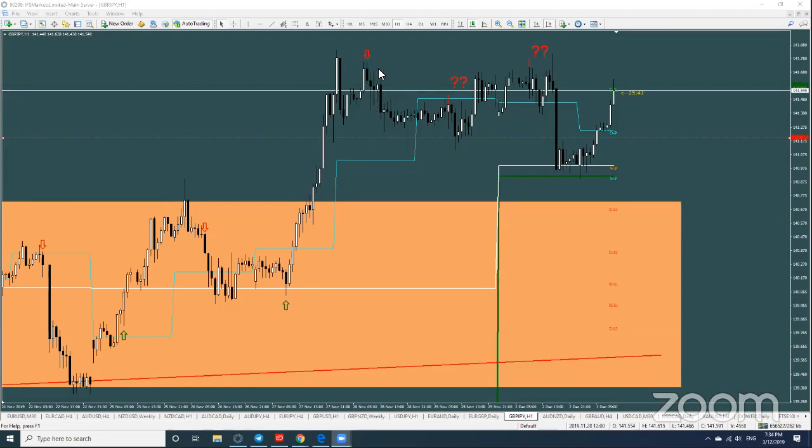Where's the best place to put our stops? Is it above the master candle, or is it above the candle that is the 9 o'clock bar? We don't know that yet. We need to optimize this, right? We need to test it forward and then go back and say, well, okay, what was the best way to do this? So let's say you use that bar and not the range. You would have entered around about here somewhere.